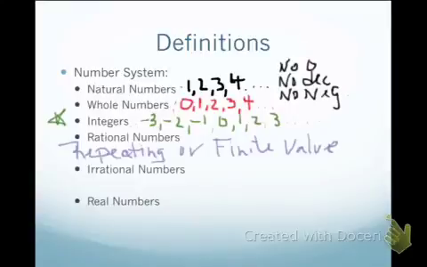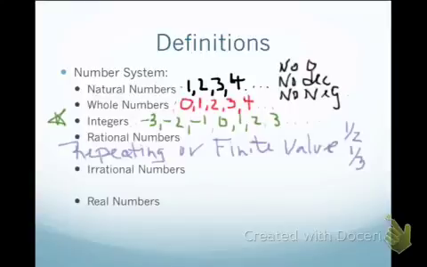So if you look at rational numbers, one might think 0 is a finite value, and you're correct, an ending value, something that terminates. So is 0.5, which can also be written as 1/2. Now the repeating part could be 1/3. We know that 1/3 is specifically 0.333 repeating. And that's what defines for us our rational numbers, repeating or finite values, something that ends. Please note that rational numbers have every part of the natural numbers, whole numbers, and integers. Every part is embedded inside of those, but it also adds repeating values and fractions as well.